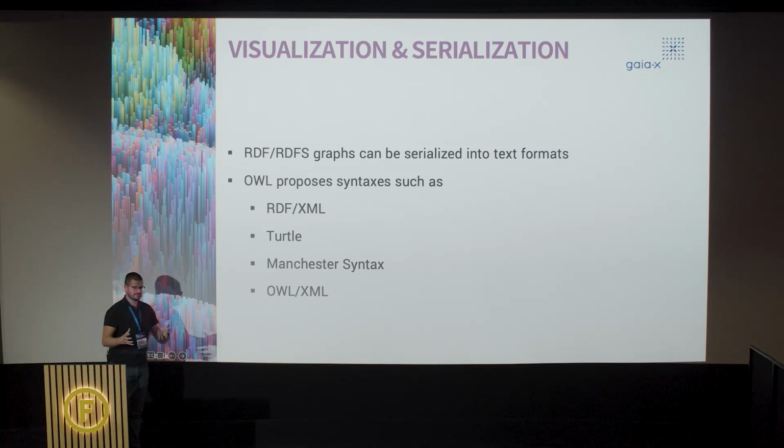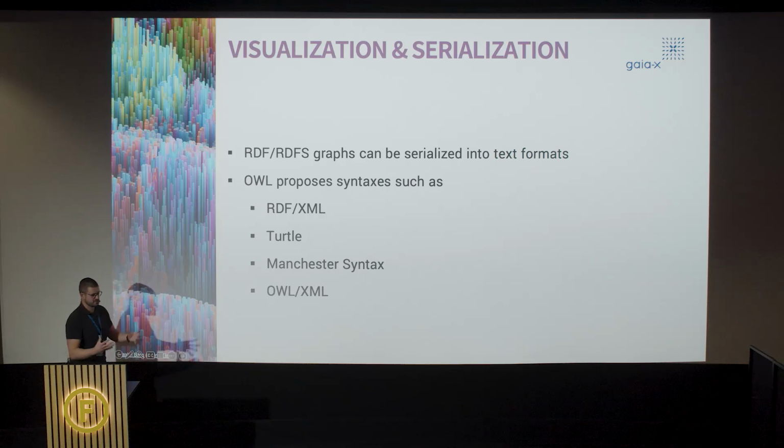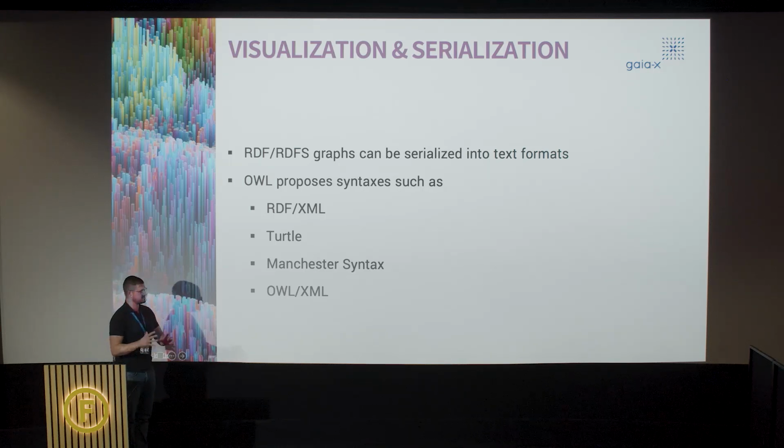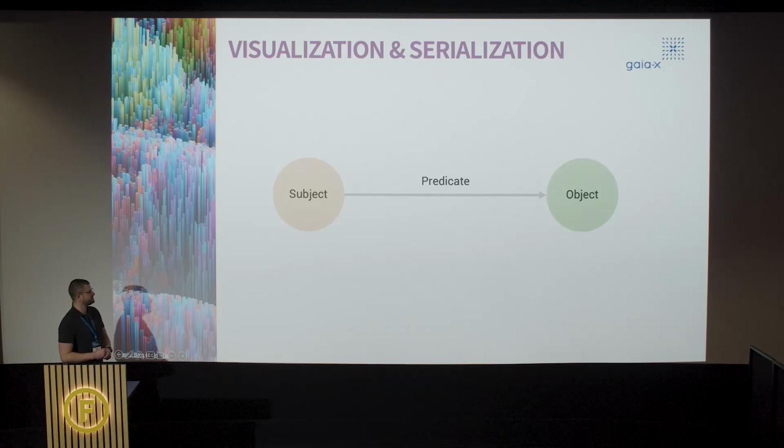So as I was saying, we can serialize these RDF graphs to make them understandable by machines, parsable and shareable, because a JPEG image is maybe a bit big to send. So that's where we use ontologies. It's a format which has different syntaxes, so serializations. You can have them in RDF/XML, in Turtle, Manchester syntax, OWL/XML. You can have really multiple syntaxes. There are other ontology languages that exist, but I won't go into these.